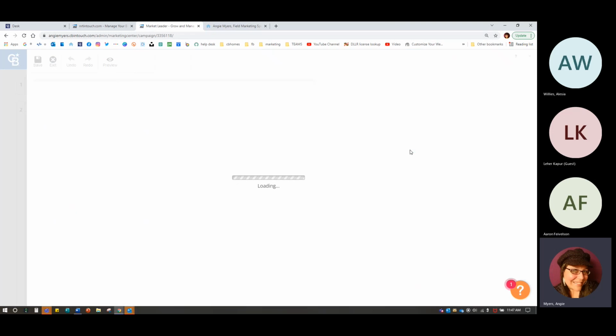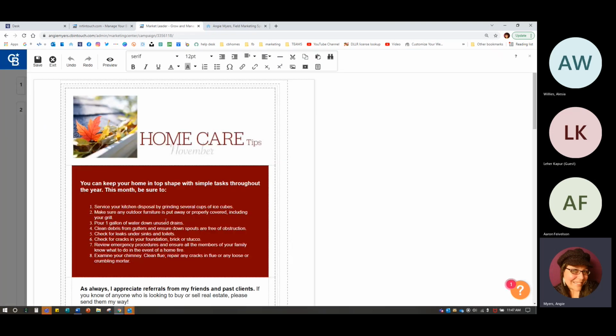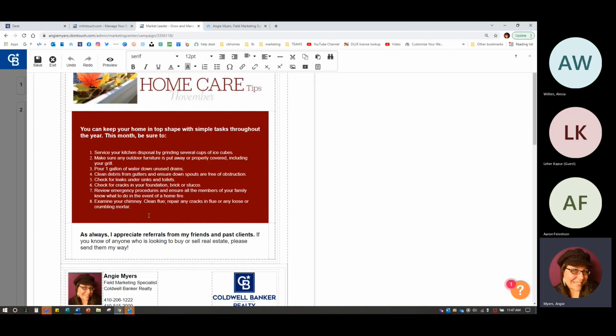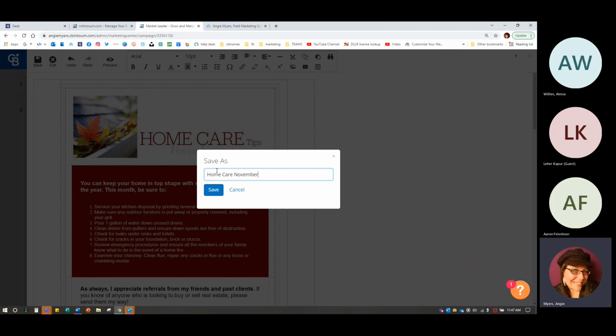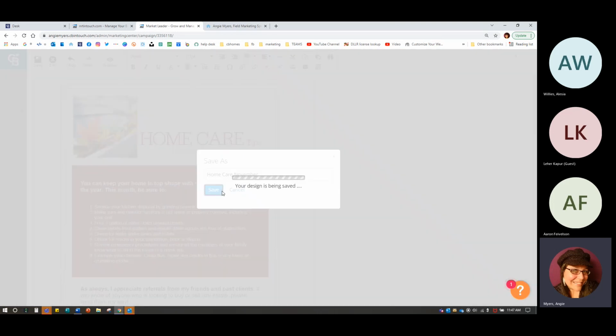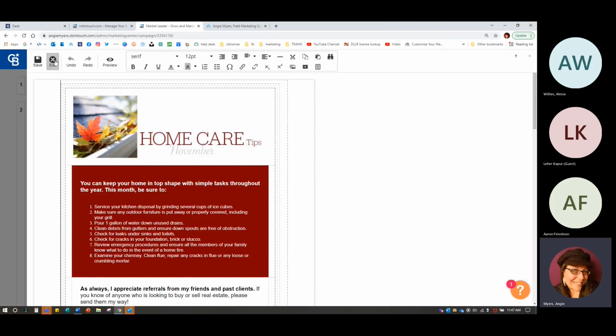This is where I will need to go in and personalize every single one. So you can see here, this does look a little bit different. And this is something I could also have shared on social media. I'm going to go in and make sure that my cell phone number and my office are labeled just to make sure that I'm compliant. I'm going to go ahead and save this. And then I'm going to go to the next one.